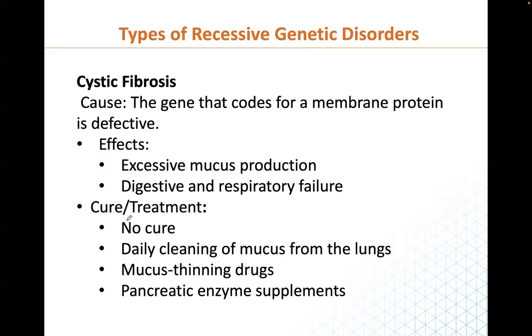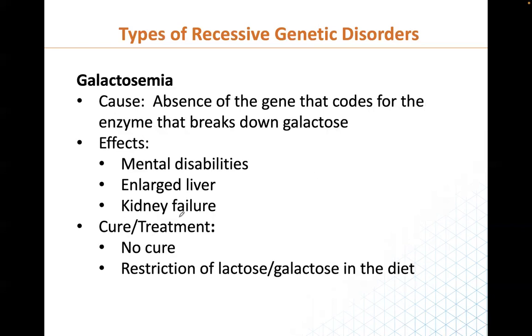So what is the treatment? There is no cure for it, but what people usually do is daily cleaning of the mucus from the lungs. There's another medicine, which is a mucus thinning drug, which can be used to thin the thickness of the mucus. Another one is a pancreatic enzyme supplement.